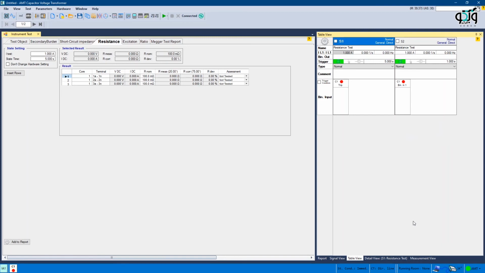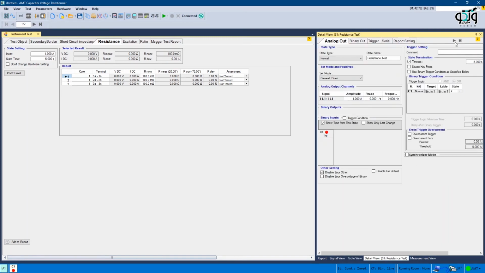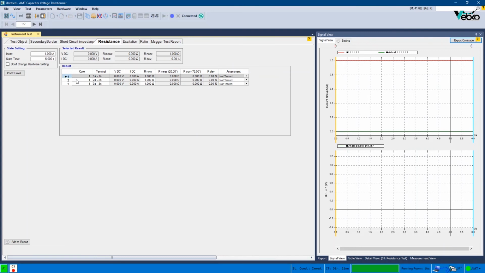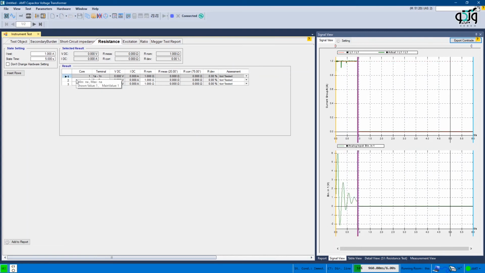If the user wishes to have access to a more thorough source of information than the Table View, they can use the Detail View window, performing the test and analyzing the results. After adjusting the wiring, 1 ampere and 5 seconds are entered as the test current and test time respectively, and by right-clicking on any of the rows and pressing Apply Test, the test begins.